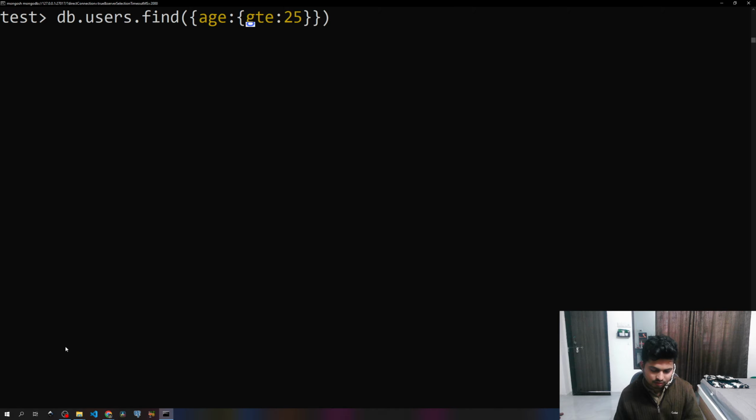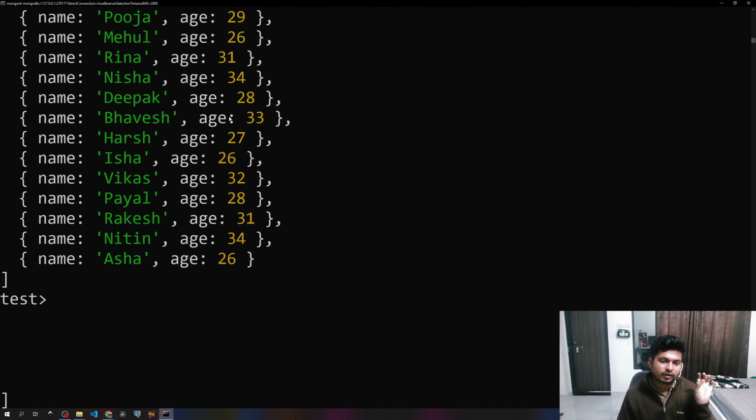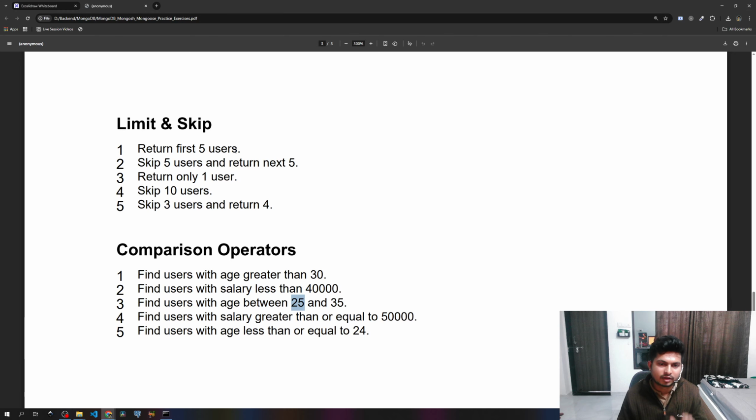It should be a dollar operator, and less than or equal to, because it's inclusive, 25 and 35, so 25 also we have to include. And projection is name and age 1, underscore ID we don't want. We got 25 to 35, all the users inclusive.